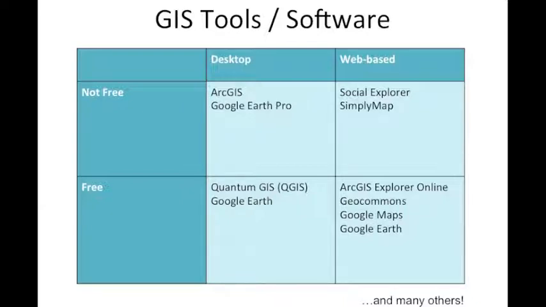If you make a map in Quantum GIS, would it open in ArcGIS for someone else to look at? Like what overlap is there? I have not used Quantum GIS that much, so I'm not positive of the answer to that. I'm kind of leaning towards not really. A lot of the time, GIS software, if it's saved in one of those formats, is not really accessible unless somebody has the software on the other end. But there are a lot of other options for publishing it in a format, something like Google Earth, where maybe they could view it in a browser after you've done all the actual work.